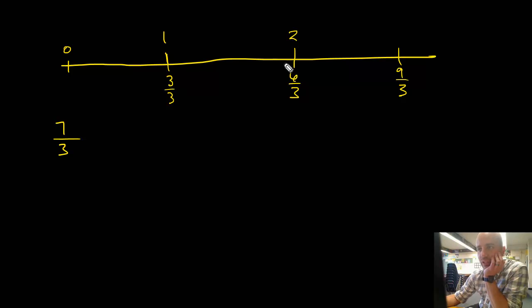And I know that because this would be 1, that's one of them. And 2, well, 3 times 2 is 6, right? And then my next one would be 3, and 3 times 3 is 9. And so I'm still dealing with thirds, so that's why my denominator always stays the same. If I went on further, 3, 6, 9, I would be at 12, right? Anyways, so these are thirds.